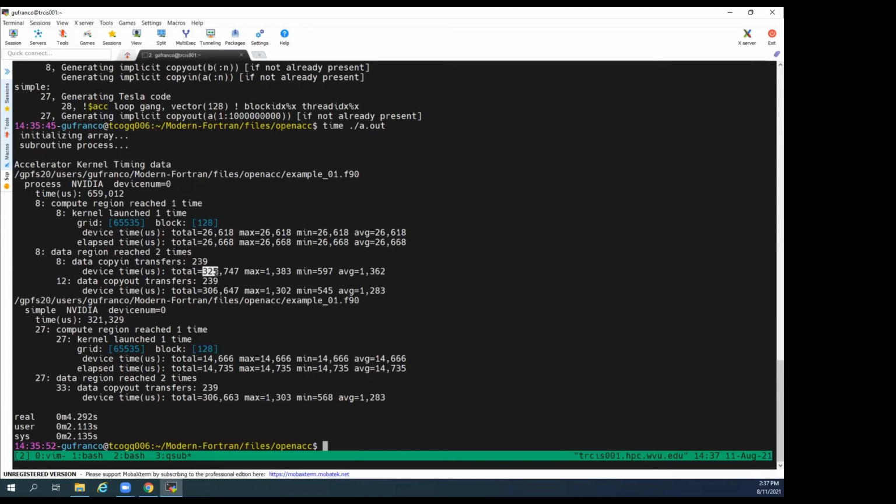It's taking 325 microseconds compared to something that takes just 20 seconds to execute. The same goes for the copy back. So it takes a significant amount of time, the copying in and out of the device.